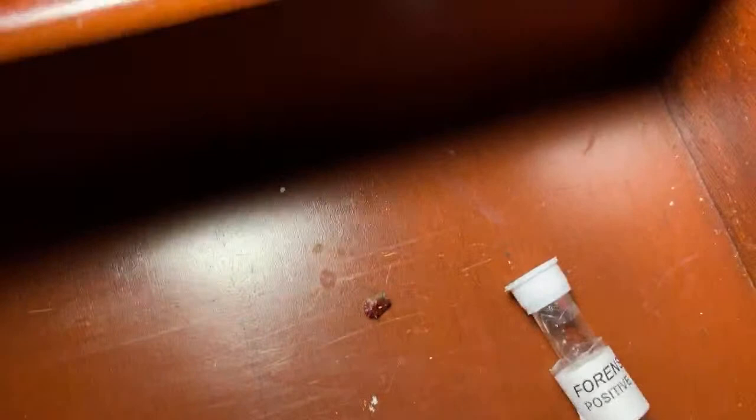Move the light. It's in the camera lens. Oh, it fell. Get that off your hand. Move. Yeah, it looks like somebody picked a... Oh, shit! Somebody, like, picked a wart off of their... Can you give me a light in here? Yeah, somebody picked a wart off themselves or... Oh, that's a lovely find, isn't it? That's sweet. Yes. That's a really sweet find. A wart. Either that or a gross... But why would they throw it in the drawer? I don't know! They deliberately wiped it in the crack of the drawer.